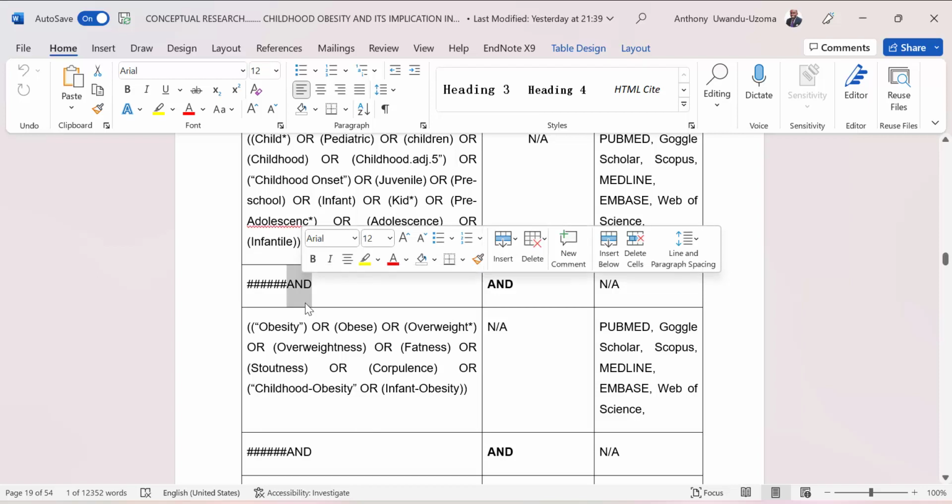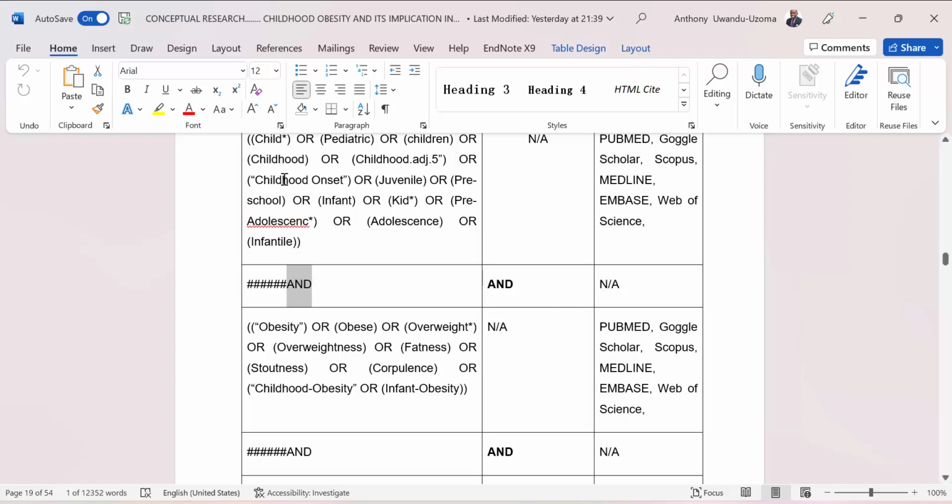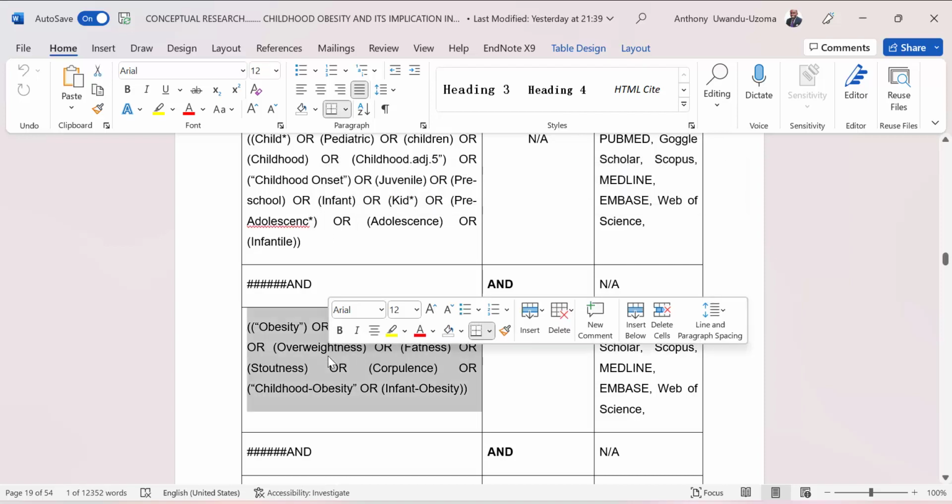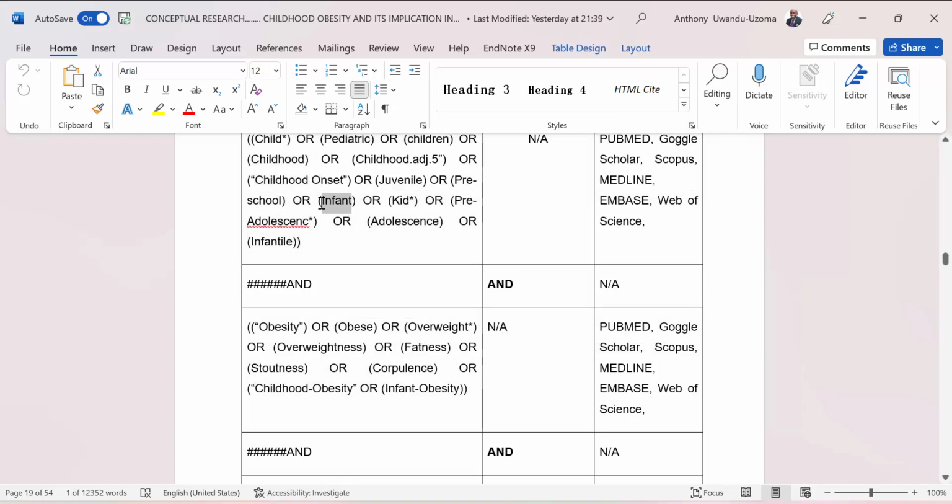So what this AND does is telling the database, I want articles that have both this one and this one. So if an article has this one and doesn't have this one, the database will not retrieve the results. So it must have this set and this set.